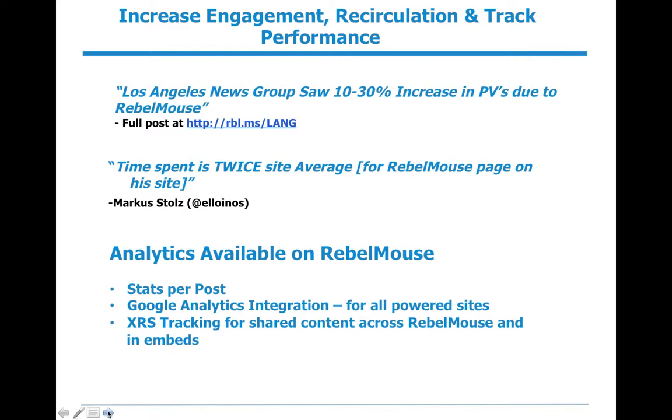Using RebelMouse enables you to really get a boost around your engagement, recirculation, and also track your performance. Here are a couple anecdotes about people who have seen amazing value from their embeds. And in order to measure that value, we provide analytics and insights in a couple different forms. You can click on the upper right of any individual post at any time to pull the stats per post, and you can toggle between daily, hourly, monthly. And we also have Google Analytics integration for all powered sites.